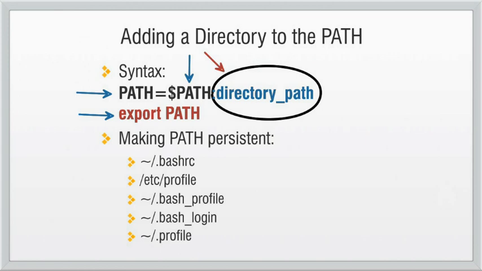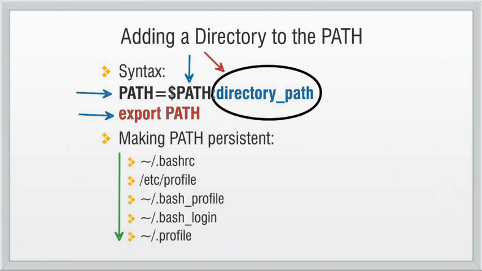Now, one problem you're going to encounter in this process is the fact that any new value you add to the path environment variable will be lost after the system reboots. And more than likely, you're not going to want that to happen. More than likely, you're going to want this change to be persistent across system restarts. In order to do this, we need to edit one of our bash configuration files and add these two variable assignment commands to that file to make sure that every time the system starts, that change is applied.